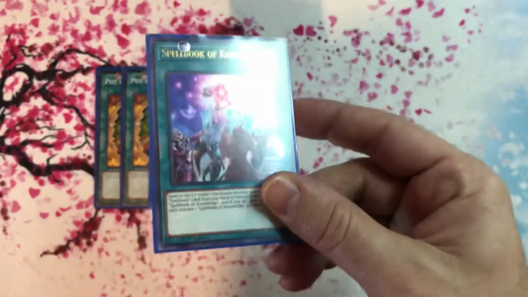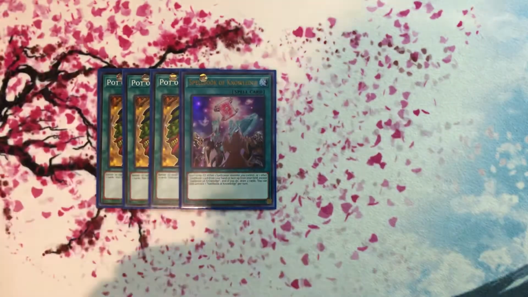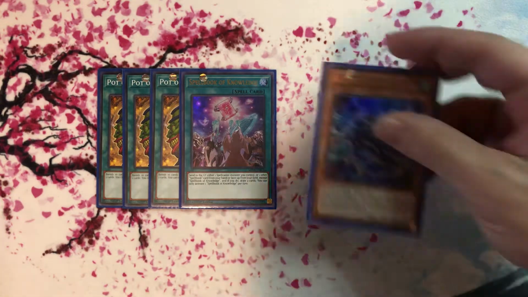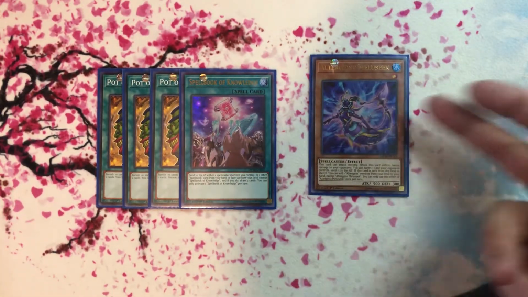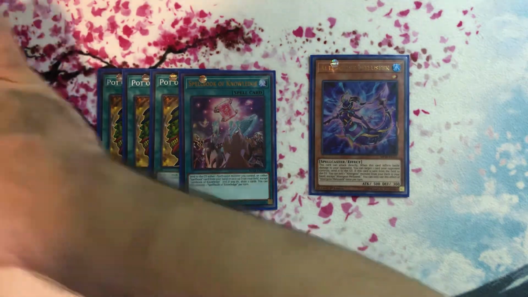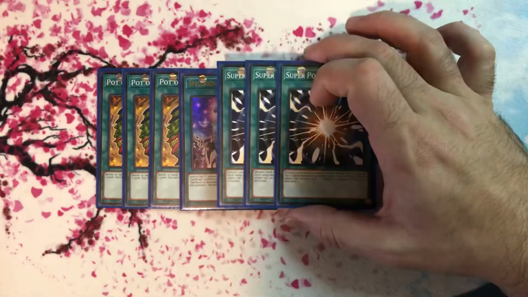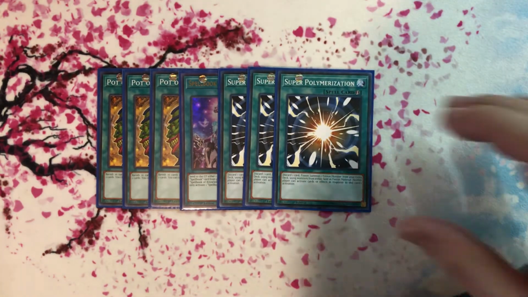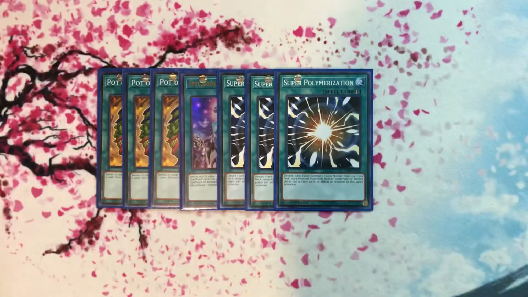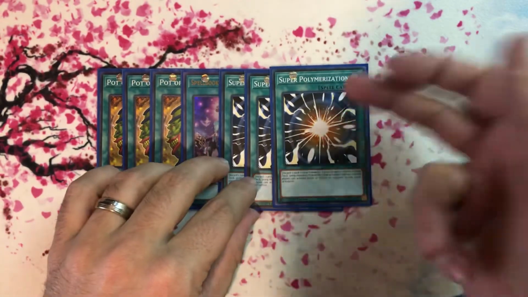Another really good one I like is Spellbook of Knowledge. Just one of it. It's really only really good with Meloseek, because you'll be able to send Meloseek to the grave, get the search, plus get your draw 2. So that's obviously really nice with that. And then the last spell that we are playing is Super Polymerization. It's just amazing. This lets you fuse your opponent's monsters, and your opponent can't activate any cards or effects in response to this. So that's it for our spells.